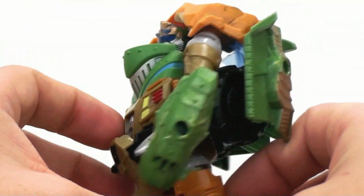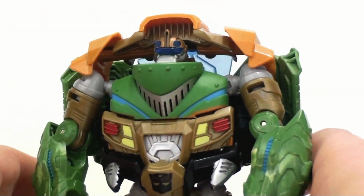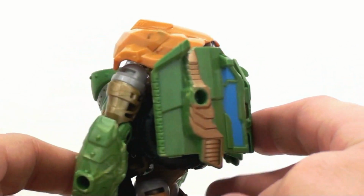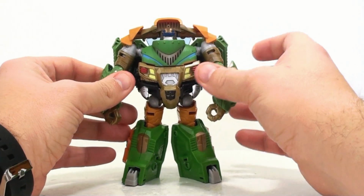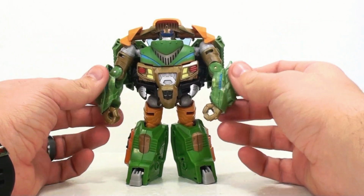I mean, really about it. People have said that he's a transforming Ninja Turtle, and it kind of looks like it. I mean, he's got like this big shell thing here on his back, but it doesn't look too bad, I don't think. He's overall a good-looking figure. It's just he just really kind of sets me off, I guess. There's a lot of really good things about him.